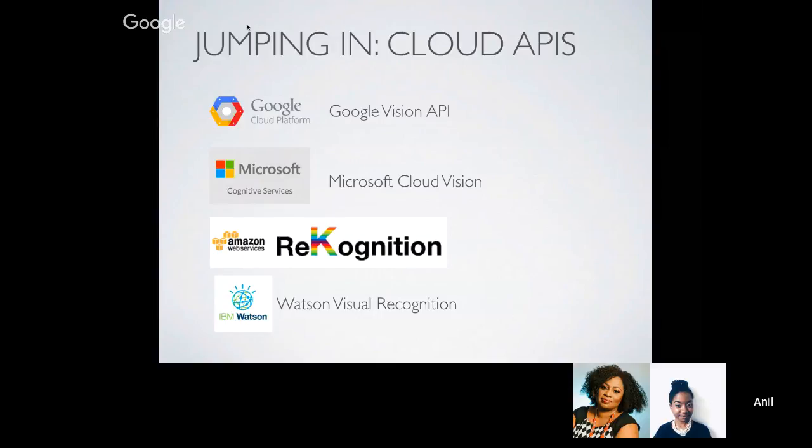So a lot of the major players in cloud computing have some form of APIs for computer vision available. And there are startups coming out every day with some form of computer vision or machine learning backend. So there are more and more coming out every day.